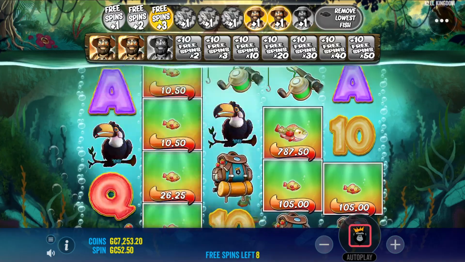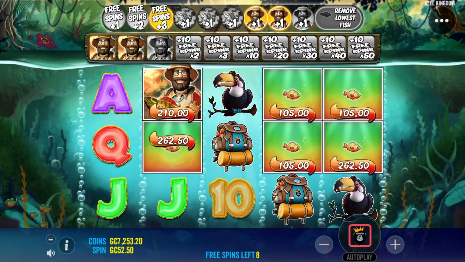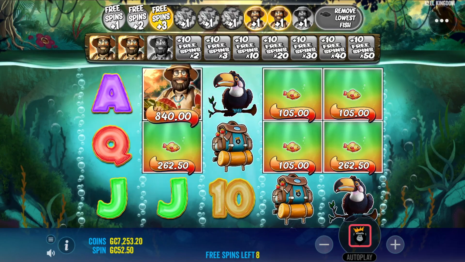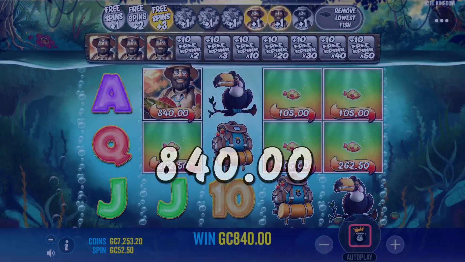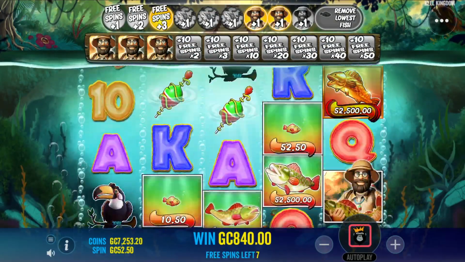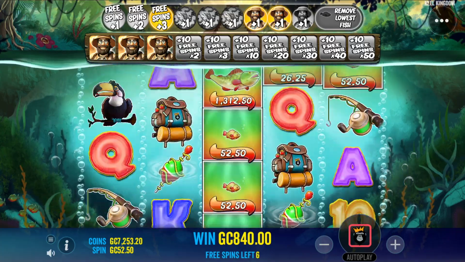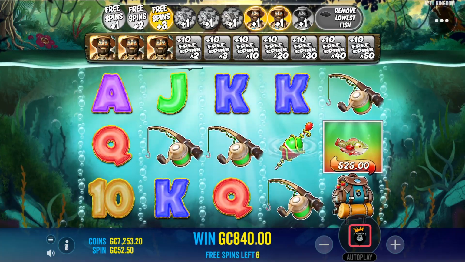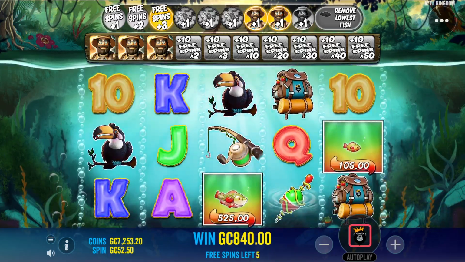We're looking for low-valued fish to pop up, preferably just 1 of them, because usually that's when the fisherman pops up, but this spin apparently decided it was going to prove me wrong. So only 1 more fisherman needed. We get 7 spins left. Odds are it should come up at some point, but I mean, we've all seen these games enough to know that that's not always necessarily going to be the case.